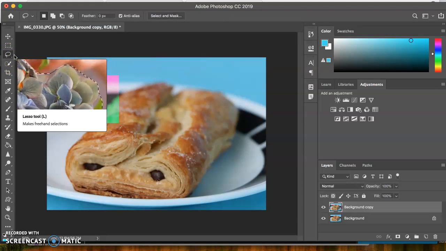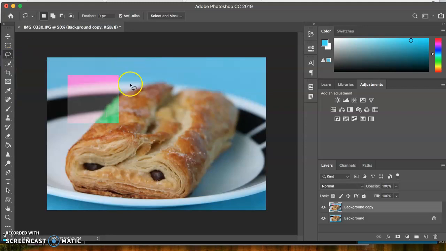Now, the lasso tool honestly can be kind of a pain because you have to be kind of decent at drawing when you're using the lasso tool. With the lasso tool, you get to make more of a specific selection. So I'm going to actually draw around the plate. And the way that it works is you click, I already messed it up. Honestly, this is not my favorite tool. I'm not going to lie. I don't have a steady hand, so I have trouble with this tool.